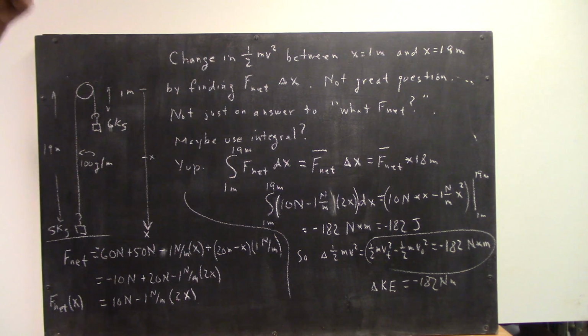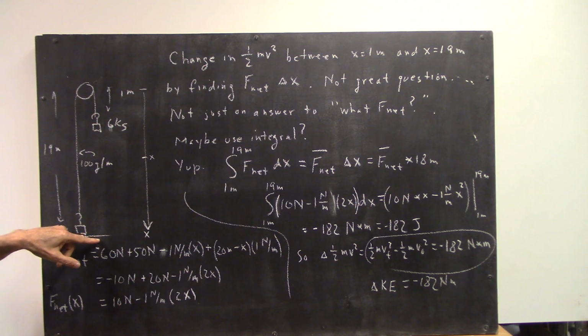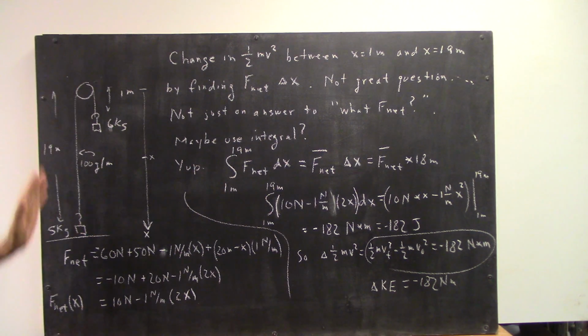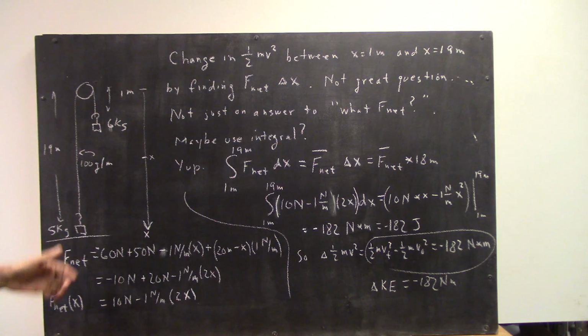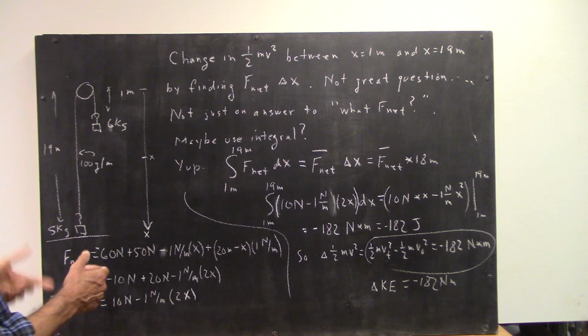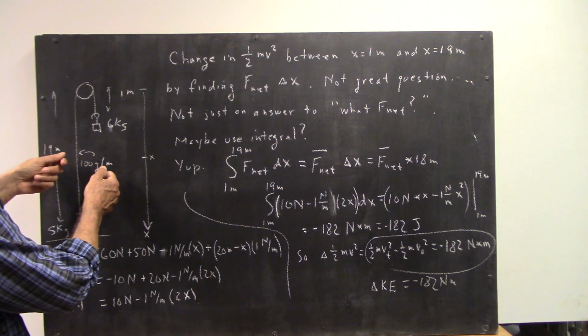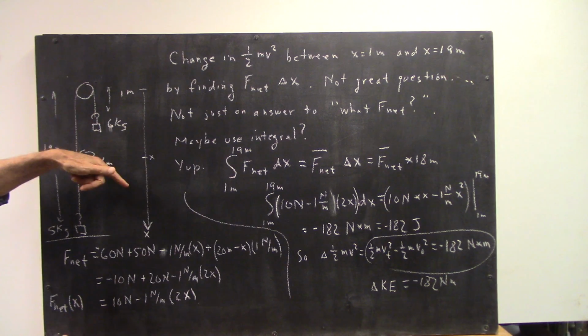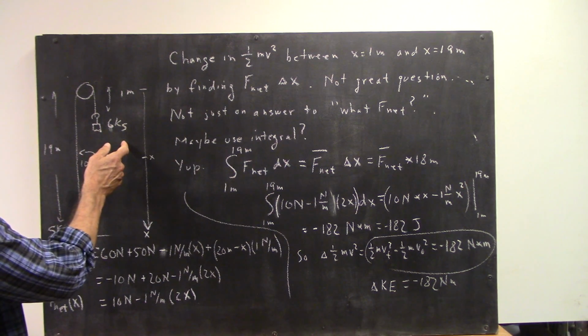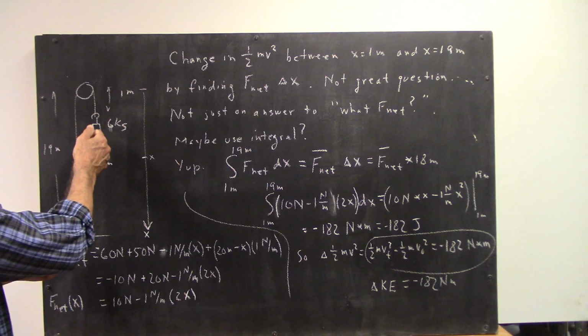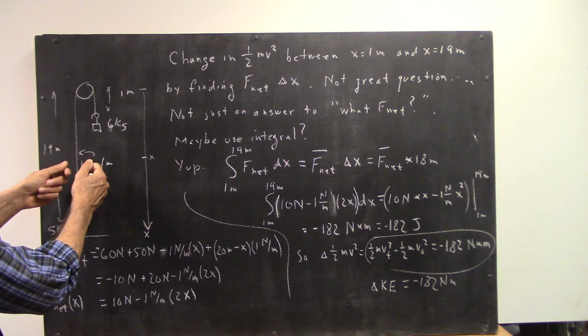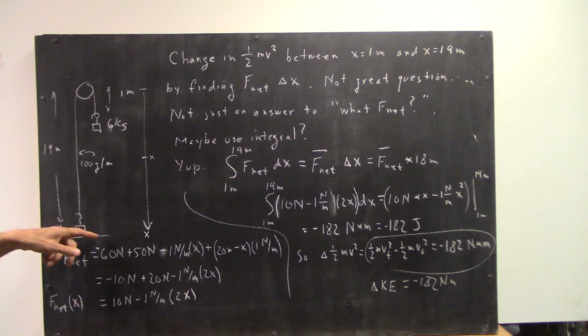Now if I give it an initial velocity, give it a good thump to get it moving fast enough, it can get down here. It can overcome the effect of this force, because as we saw earlier, there is a point not too far along where, well, let's just think about it. If these two were at the same position, you'd have the same amount of rope on this side as this side, but you'd have more mass. The 6 kilograms is more massive than the 5 kilograms. So by the time it got to the point where the two weights were passing each other, it would accelerate down this way, and it would continue on.